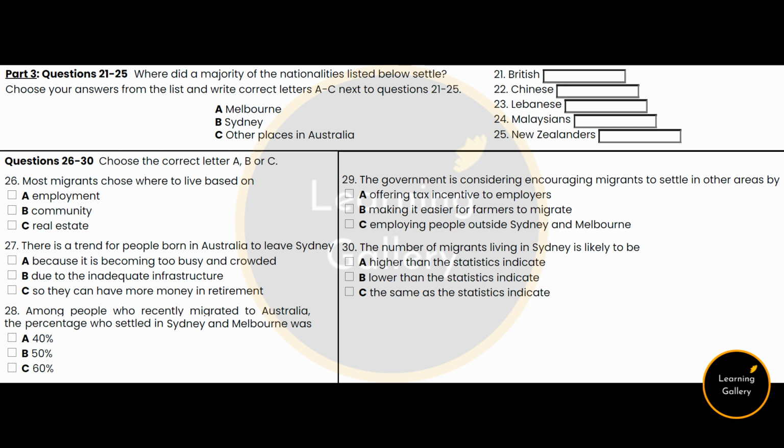Well, there are all kinds of effects, but sociologists talk about a growing gap between Sydney and Melbourne on the one hand and the rest of the country on the other. You see, the most recent data shows that 60% of the overseas arrivals went to those two cities, even though Sydney and Melbourne combined have got just 40% of the country's population. But you've got to remember that Australia is one of the most urbanised countries in the world. A good 50% of the population live in the state capitals, not including the urban fringes.